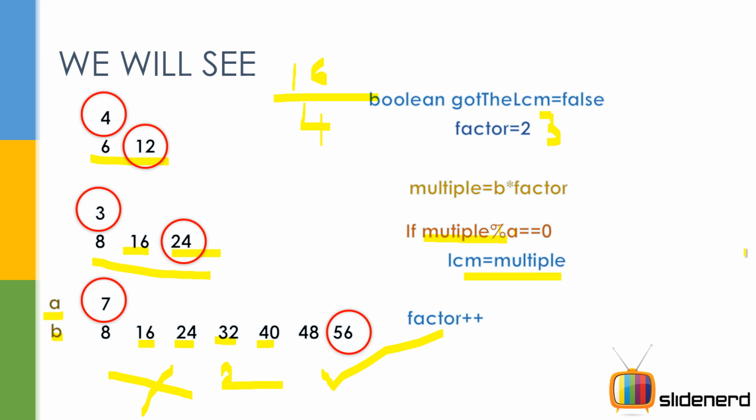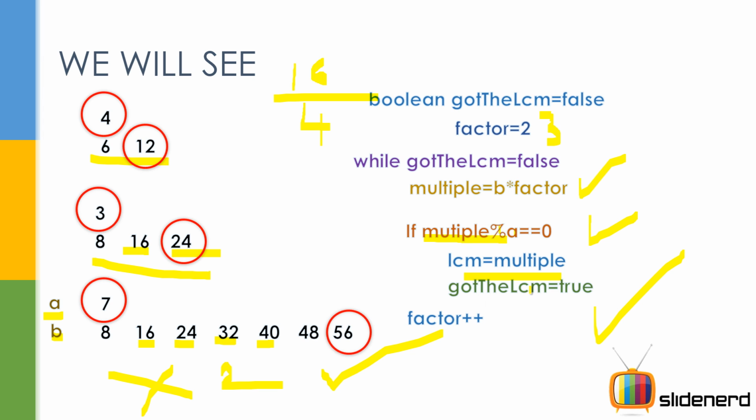Very simple. What we do is we initially use a hypothesis. In these cases we say boolean gotLCM is false. Initially we assume that we don't have the LCM, right? So I'm going to say while I don't have the LCM, I'm going to keep doing these 3 things, I'm going to keep checking for these 3 things, right? And once I have the LCM over here, LCM equals multiple, I'm going to say gotLCM is true. What this will do is, the next time this goes over here, gotLCM is true, the while condition will become false, the while loop won't run, alright.